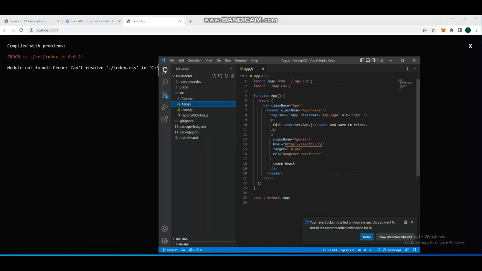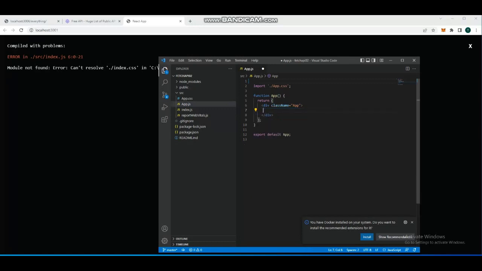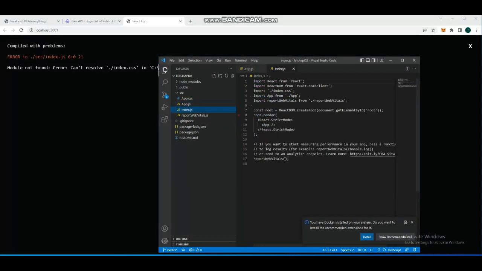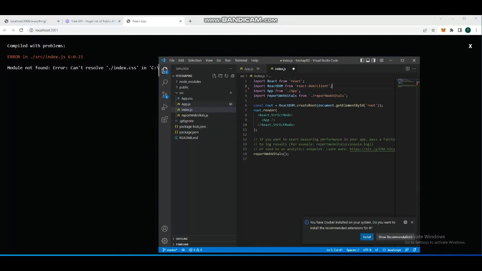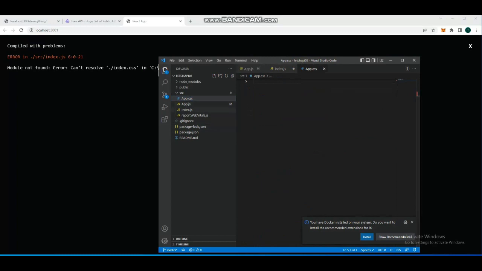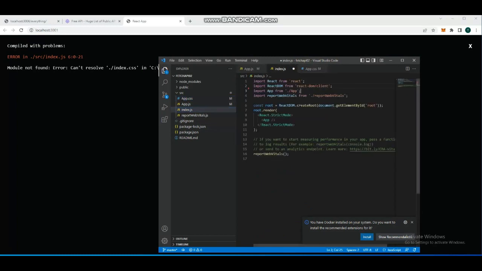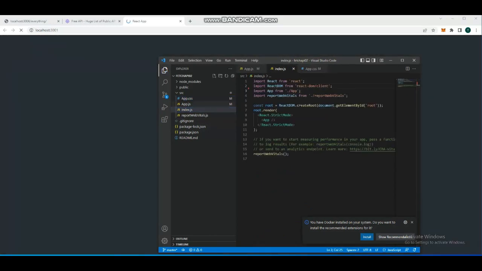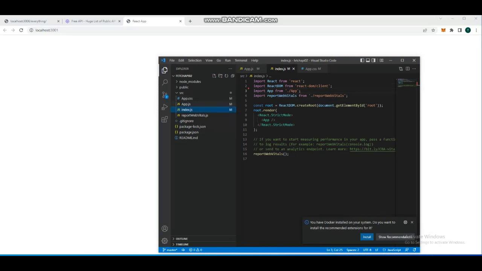We'll be prompted with an error because we still have the imports for the files I just deleted, so we just need to delete all of those, so that we will have no errors. So app.css stays, then index.js. Let's save that, and everything is now running.